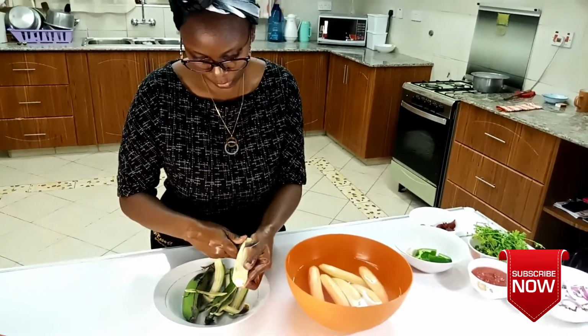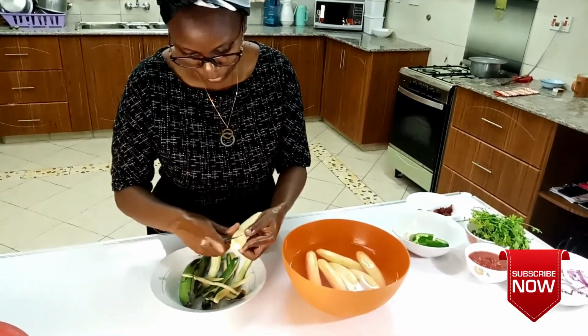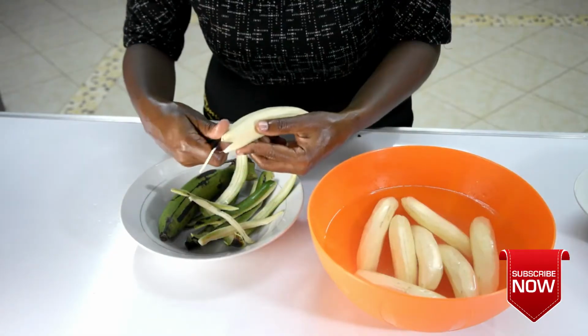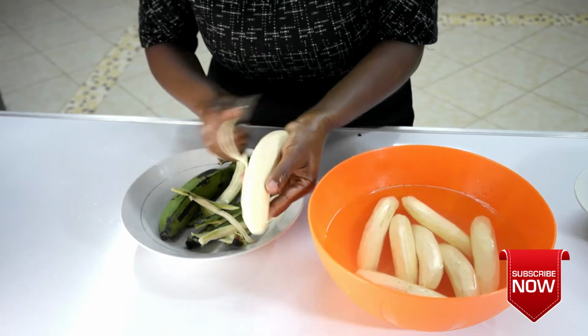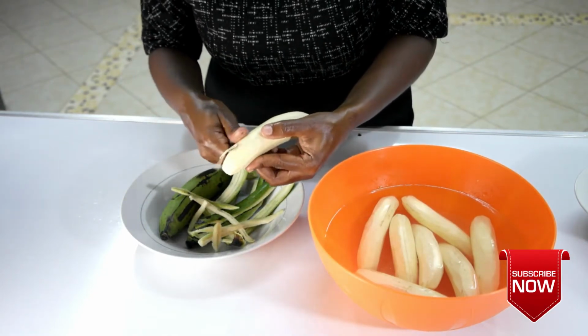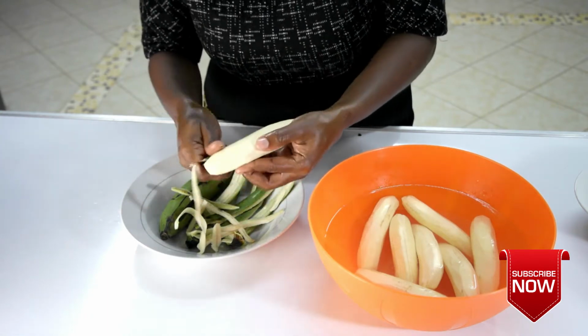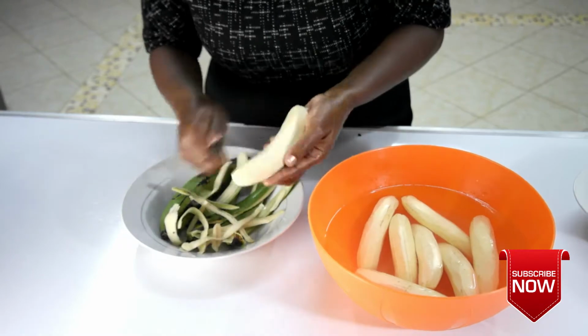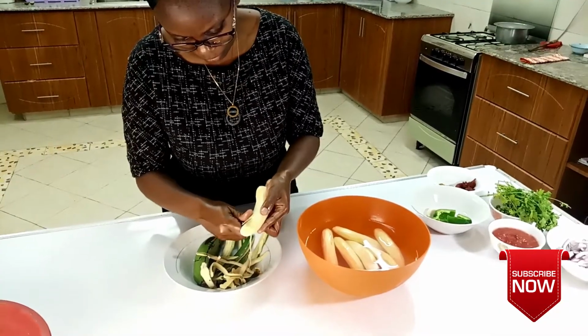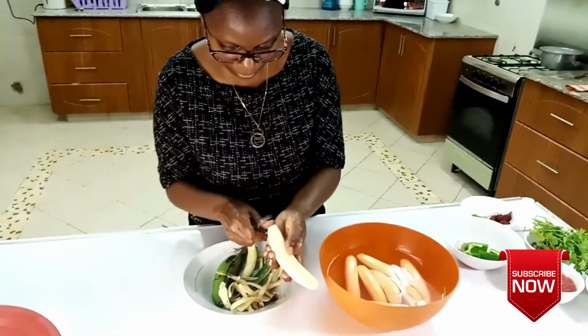So now this is the second round when I come removing anything that I had left the first time, just because I don't want to lose so much of the banana. And that is it. So we have our well-peeled banana.